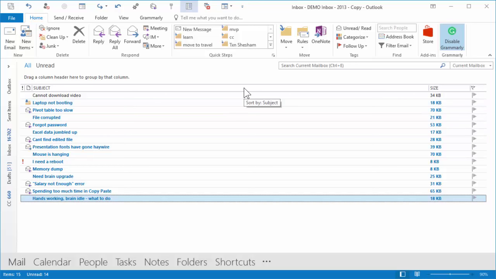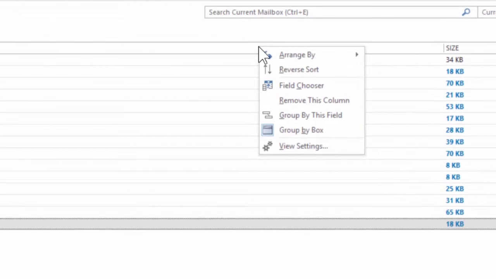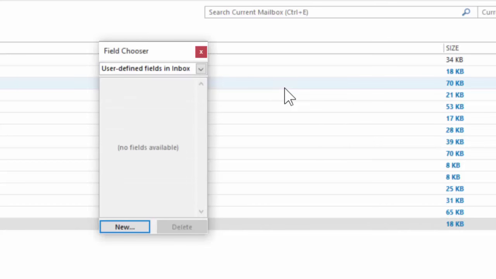Now, what I want to do is add a column called engineer name. We know the rules now. If I don't know how to do something, I don't give up, I explore. In this case, I want to explore something about a column, so I go to an existing column heading and right click. And then I look at all the options, and then I figure out that most probably this option is going to be useful.